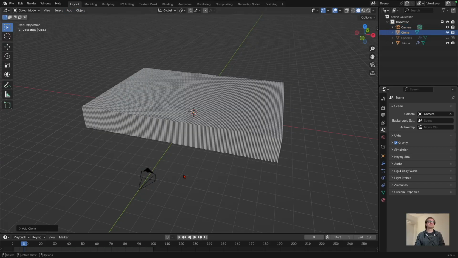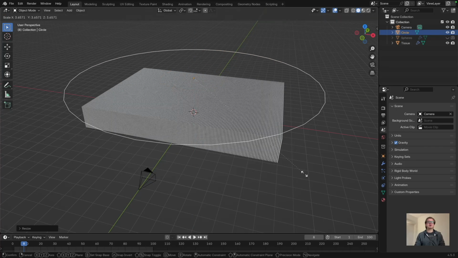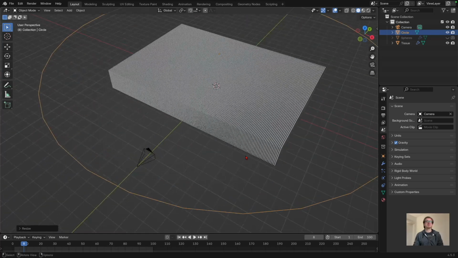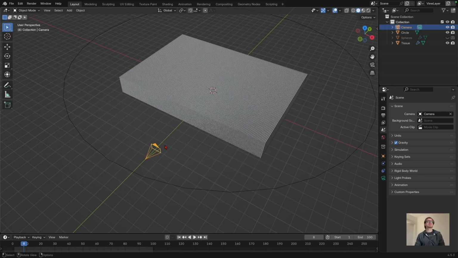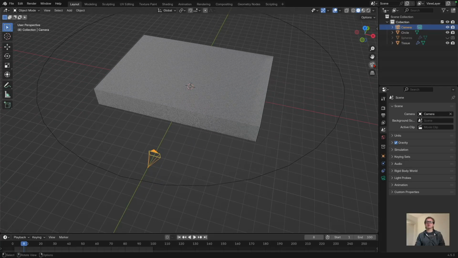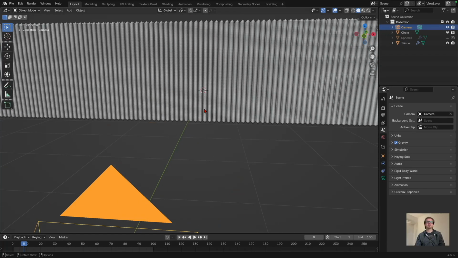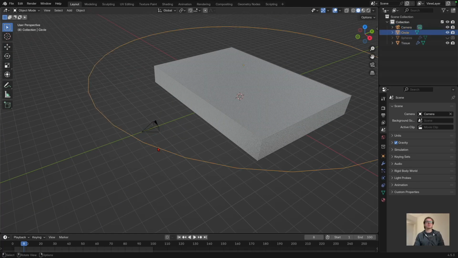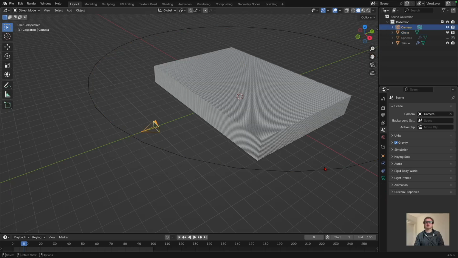So I'll add a circle, I'll press GZ to move it to where I see it. I'll scale it, just eyeballing the scale according to the current camera placement, which I guess is not perfect if we look through the camera for a second, but still we can check that out in a second.